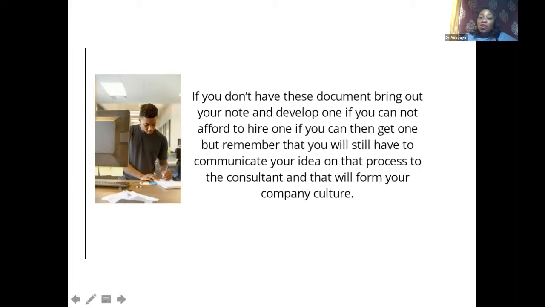So some of you, in your companies, you have no culture there. Everything is anyhow. So if that is your business, know that it's not going to be attractive. People that work with you and see that you are so disorganized, they will take the word out there and tell other people that you are not organized. So you are not attractive to employees. So you cannot attract star employees that way. So organize yourself, and your organization starts from documenting your laws, your processes, and your procedures, okay?